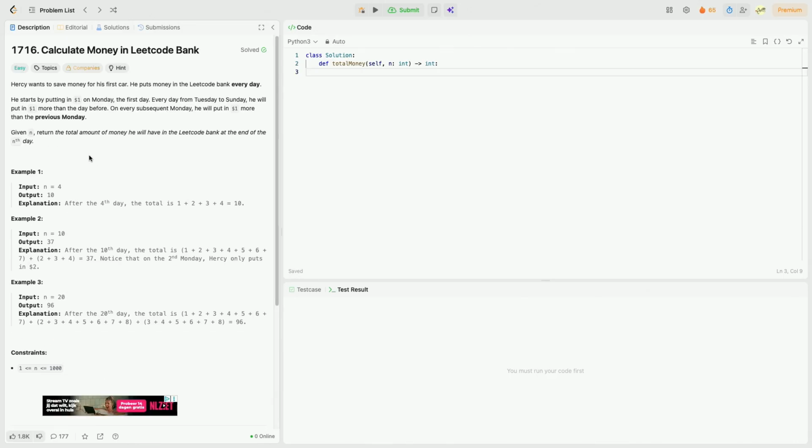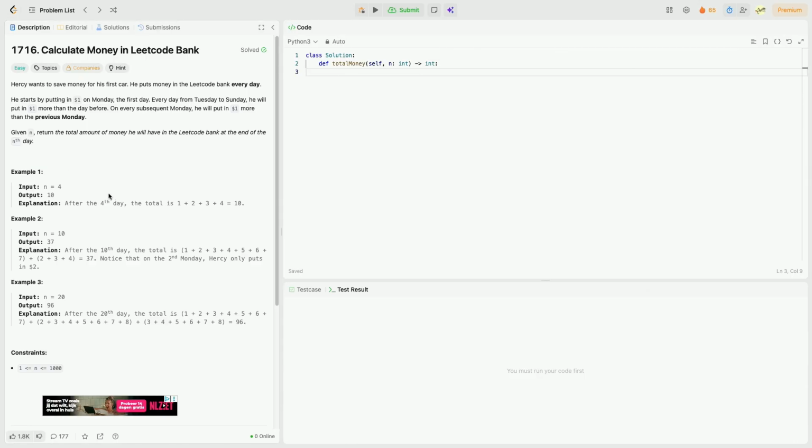Right, so after understanding the problem and clarifying the input and the output format, the next step would be to come up with some examples. You can ask the interviewer to give you some examples, or you can come up with some on your own. It's a good idea to engage with the interviewer to collaborate on solving the problem.